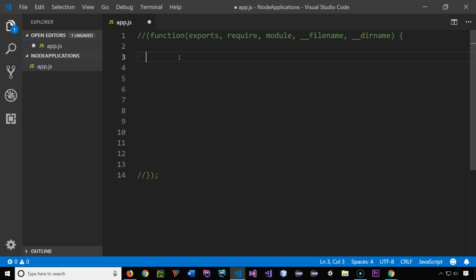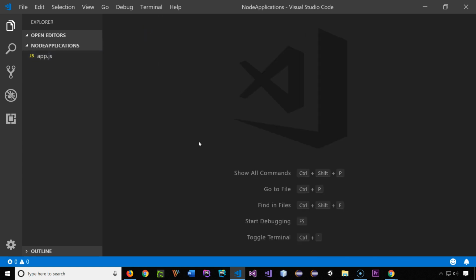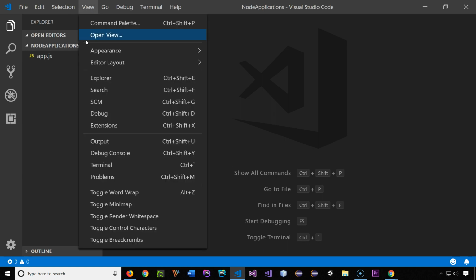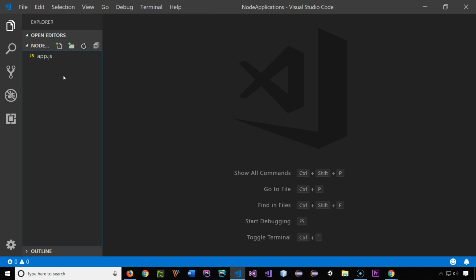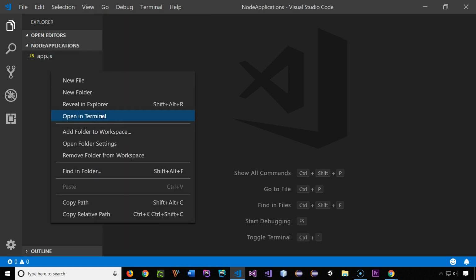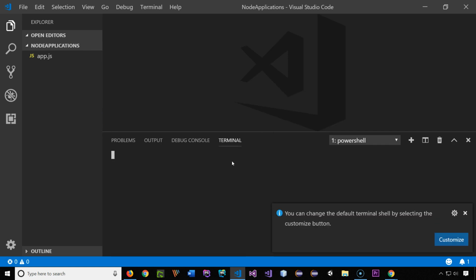All right, before I do anything here, though, I want to just save this for now, and I'm going to go into the command window. Let me close this. So here it says to go to the terminal. You just press Control plus the backtick, or go to View and then click Terminal, or here on the space here, right click and then open a terminal. Either one of these will take you to a terminal.